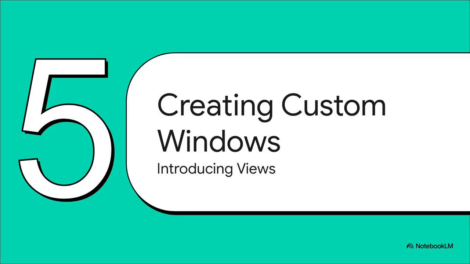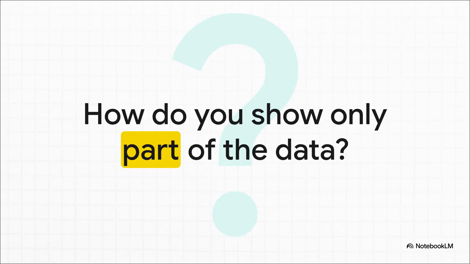All right, so we've totally figured out how to stitch our data together. Awesome. But this actually creates a brand new problem. You've built this massive, all-encompassing table, but you probably don't want to show everything to everyone. I mean, think about it. Maybe you need to hide sensitive columns like salaries, or maybe you just want to create a much simpler version of a super complex table for a specific team. You don't want to give them the keys to the entire kingdom, right? So how do you create a controlled, custom window into your data?